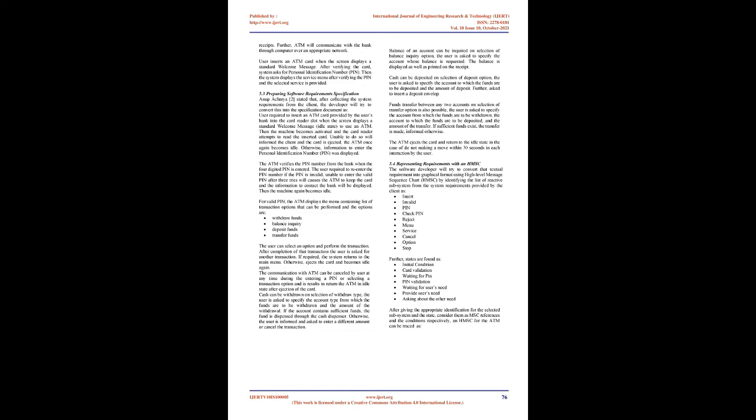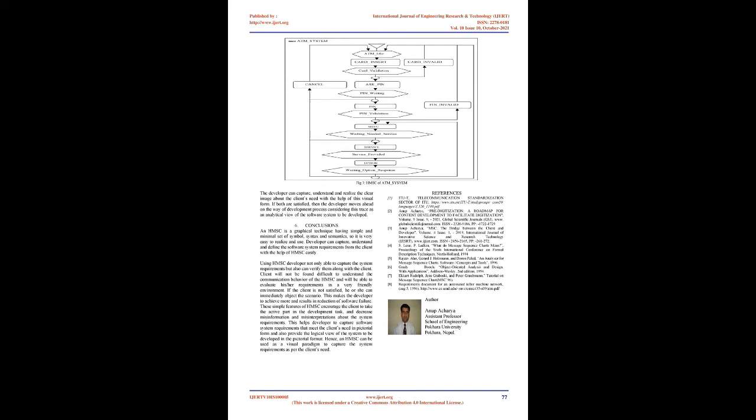The communication with the ATM can be cancelled by the user at any time while entering a PIN or selecting a transaction option, and this results in the ATM returning to the idle state after ejection of the card. Cash can be withdrawn on selection of the withdraw type. The user is asked to specify the account type from which the funds are to be withdrawn and the amount of the withdrawal. If the account contains sufficient funds, the funds are dispensed through the cash dispenser. Otherwise, the user is informed and asked to enter a different amount or cancel the transaction.